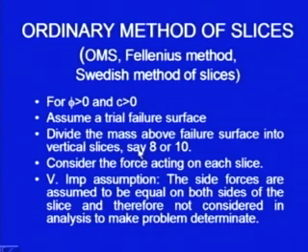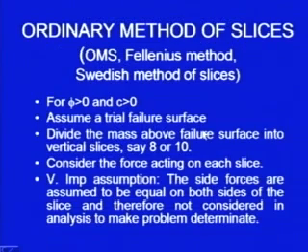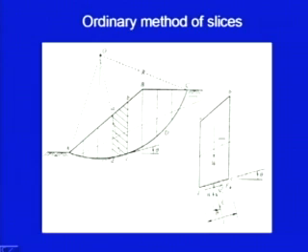It depends on the accuracy required. When we do manual calculations, maybe 8 or 10 slices may be sufficient. If you are using a computer program, you can use any number of slices, and then we will be considering the forces acting on each slice. And here this is an important assumption. When we consider the forces, the side forces are assumed to be equal on both sides of the slice, and therefore, they are not considered in the analysis to make the problem determinate.